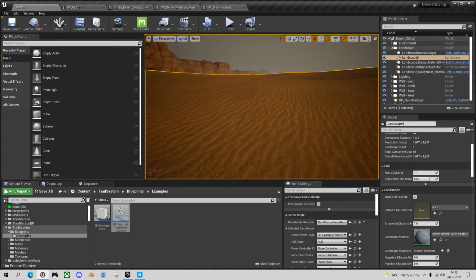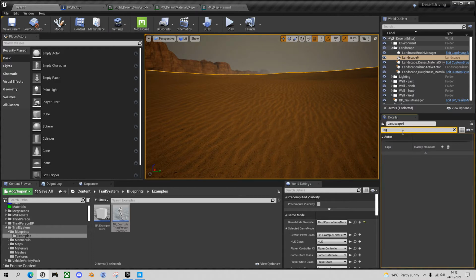So come back to the desert, go to the landscape and search in the details for tag, and add a tag, receive trail. So it matches the tag that we set in the foot of the mannequin.